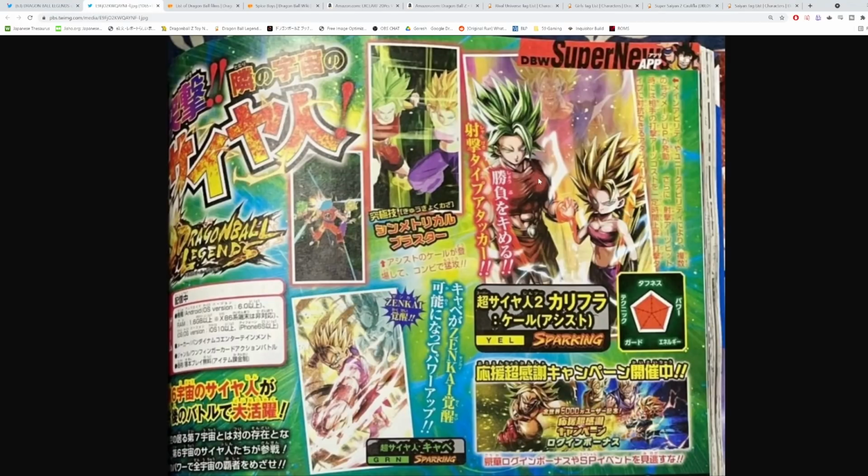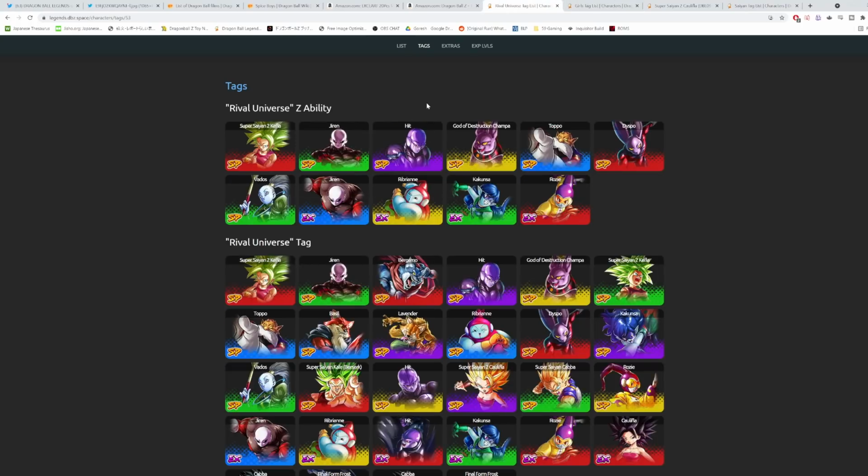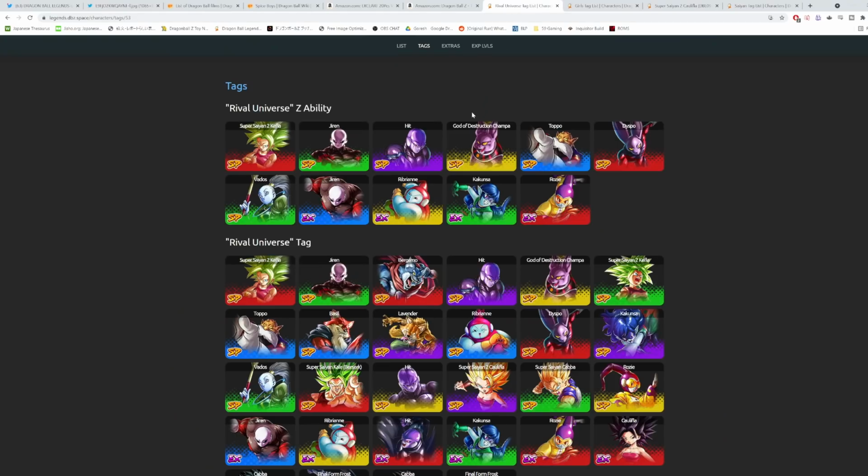Are Kale and Caulifla going to make the Saiyan team? Probably not. So I think what they're trying to target with this Kale and Caulifla release is Rival Universe. That to me is probably the most obvious thing for them. And because they're a ranged attacker, it seems like they're pretty much going to be fighting for that spot over Champa. The one thing I don't like about the fact that they're a range type is the fact that this tag is mostly strike-based, right? Green Jiren strike-based, Red Kefla strike-based, Purple Hit is strike-based, Dispo strike-based.